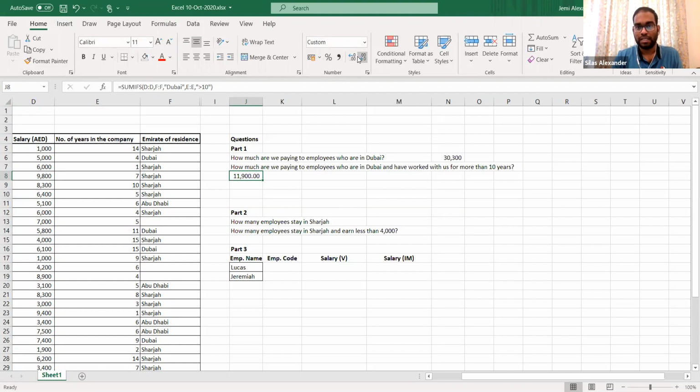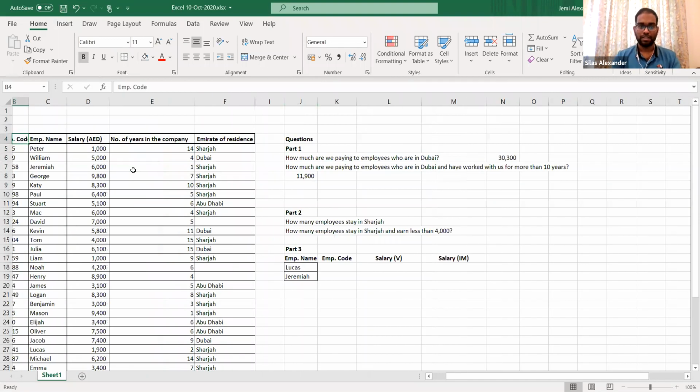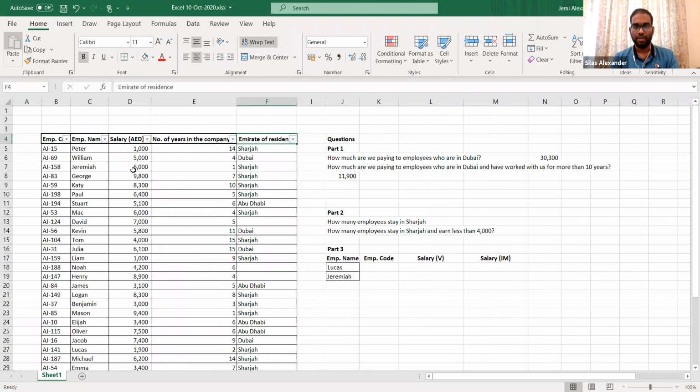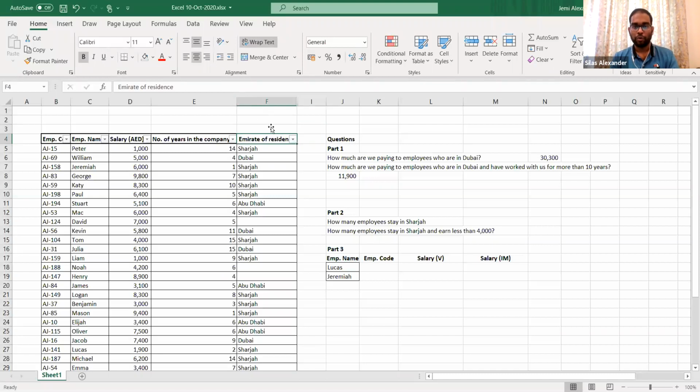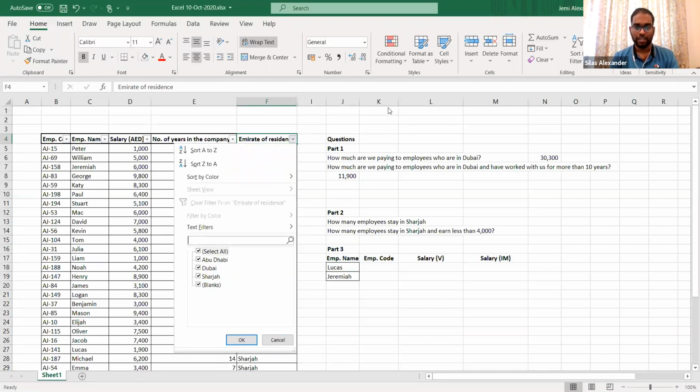Immediately your question will be, is that correct? So let us check it with the help of filters, which we learned last week. We're going to filter only Dubai and greater than 10, not 10. We want only greater than 10. So we do filters. We do Dubai there. Oh, by the way, just a shortcut I want to show you. For opening the filters here, I'm not going to take my mouse all the way here and press here. I just have to do Alt and down arrow. So Alt and down arrow brings me that.